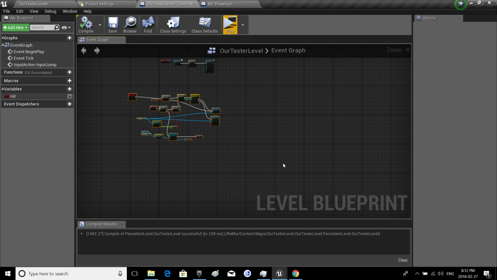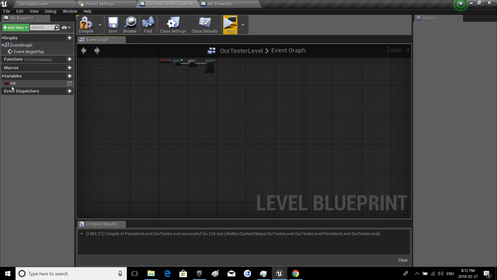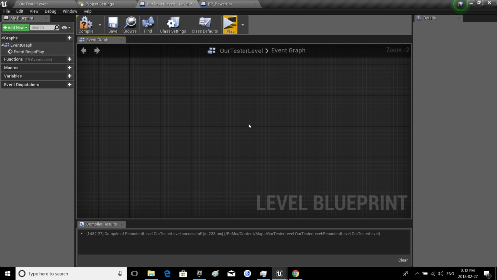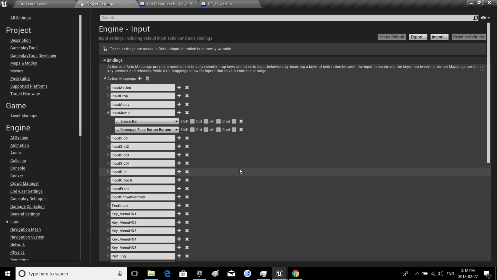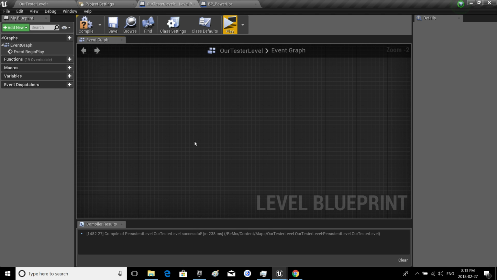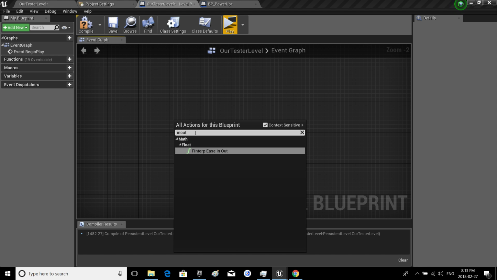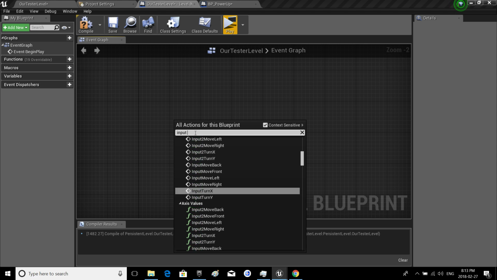So I'm just going to remove all my jumble of code, remove my variable, and let's delve in. If you remember, we need this, like our input. So we're going to get an event for input jump.